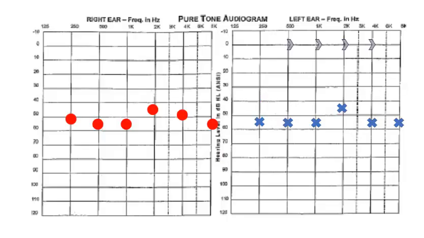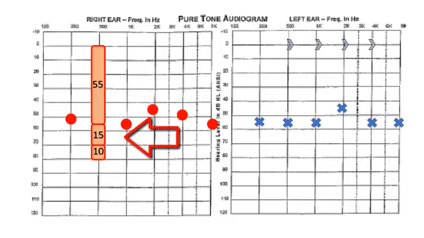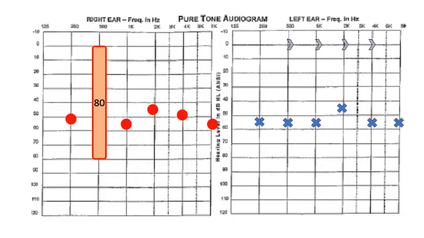Let's walk through the process in steps. We have a 55 dB threshold in the right ear at 500 Hz. Here are the three parts of the initial masking level: 55 to compensate for the hearing, 15 for occlusion if we have to, and 10 dB of active masking. Total amount of masking, 80 dB.